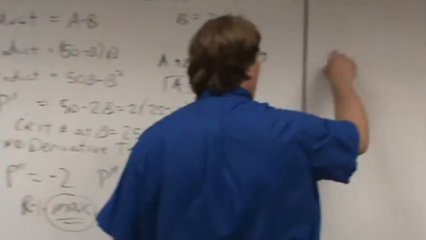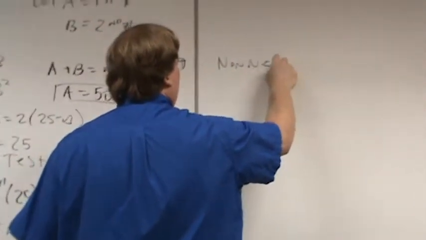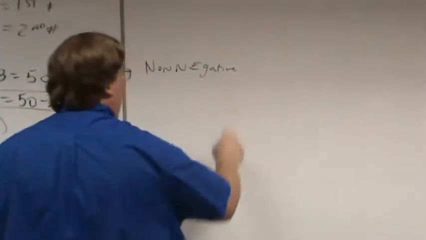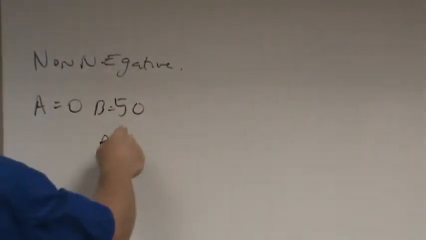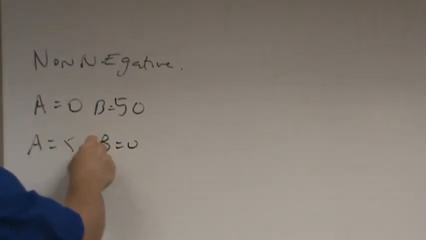Because these are non-negative numbers, that is, they're either positive or zero, I have actual endpoints to this. I have a domain, right? The smallest a can be is 0, and the biggest b can be is 50. Or the smallest b can be is 0, and the biggest a can be is 50. So I actually have endpoints here. If I'm looking for absolute minimums and maximums, there's only two places to look: the relative mins and maxes and the endpoints. So now I'm going to check the endpoints.